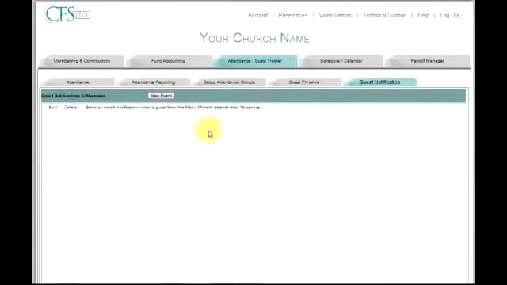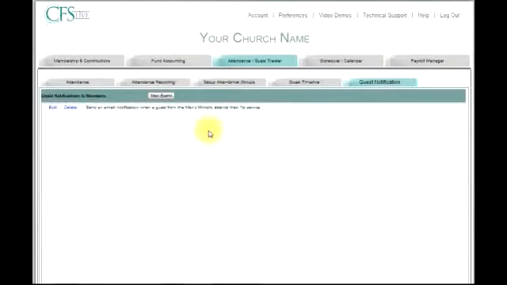Now this can be an important tool. For instance, you have a junior department that has activities on a Friday night, and they are not a Sunday school teacher for that age group. We have a child that comes in within that group in that Sunday school class, and we have this set up that whenever someone attends within that junior age group, that the junior ministry leader will be notified by email of contact information.